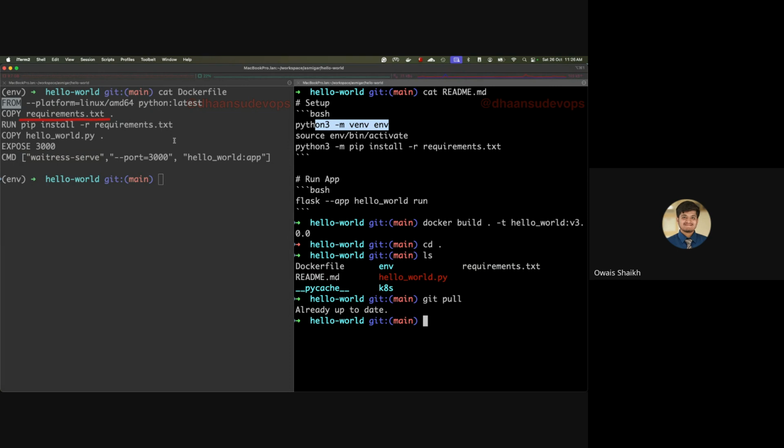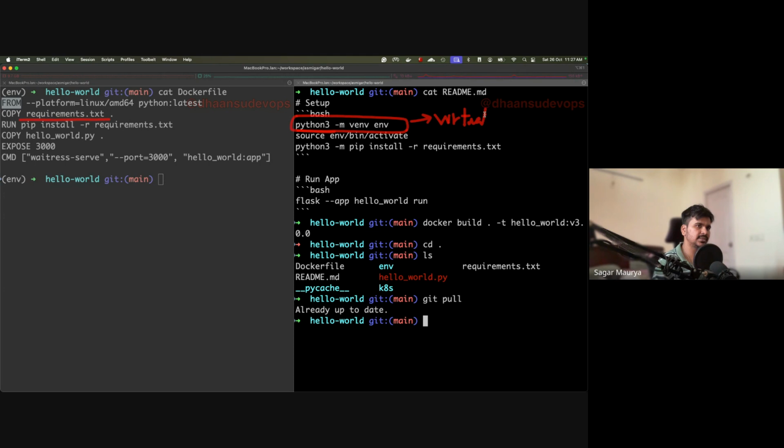You have selected the base image as platform Linux, and you have also mentioned in the first line Python latest. So you require the Python latest version, maybe Python 3. That's why you mentioned Python latest in the base image. You require these two conditions in the first line. So that's why we have not mentioned these Python 3 environment versions, what type of environments you require. The details are not added in the Dockerfile, right? I got your response, but then another question is, what are virtual environments in Python?